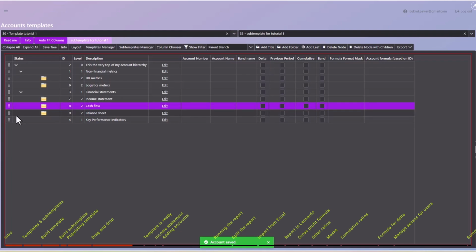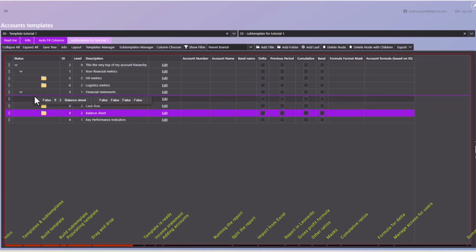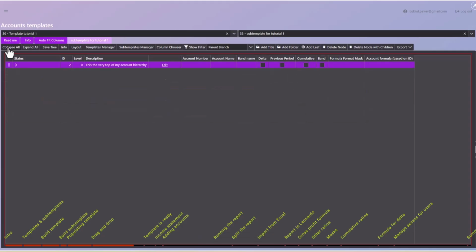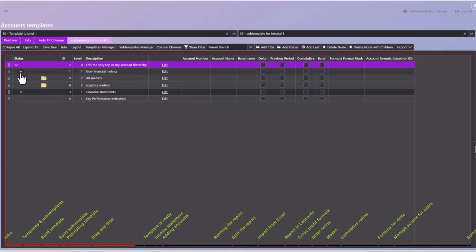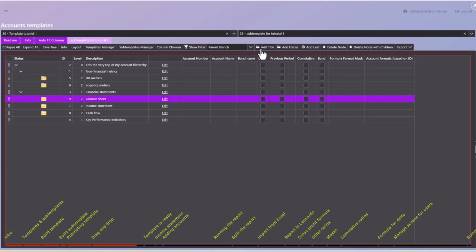And again, I want my balance sheet to be up. Okay, like that. If I collapse everything, this is the very top of my account hierarchy, which is made up of 3 items. Here I have key metrics, HR metrics, logistics metrics, and here I have balance sheet, income statement, cash flow. I can continue like that.